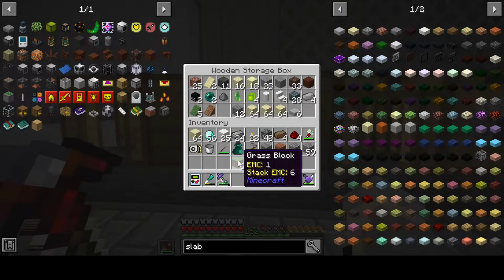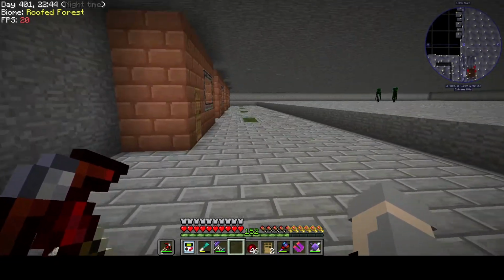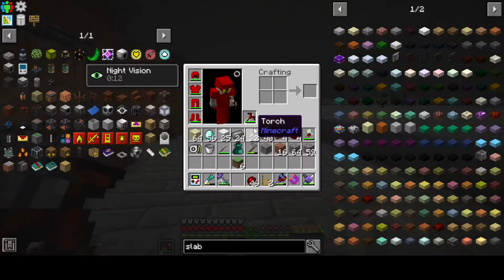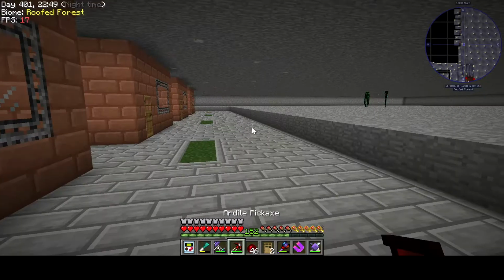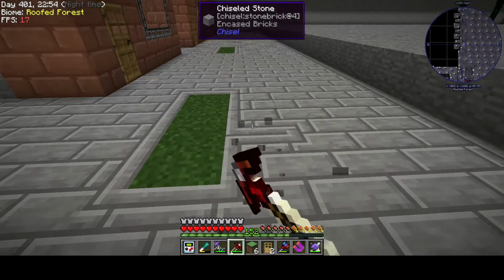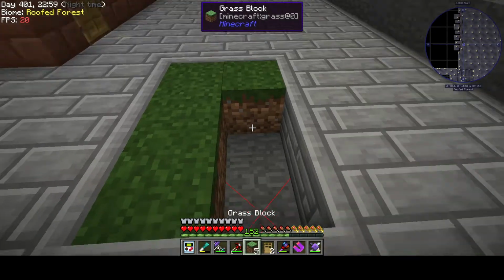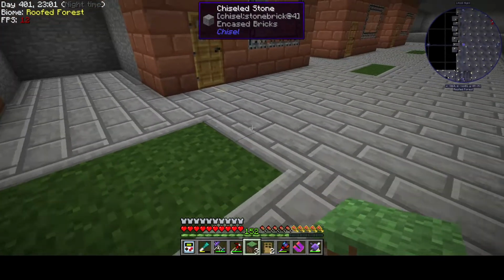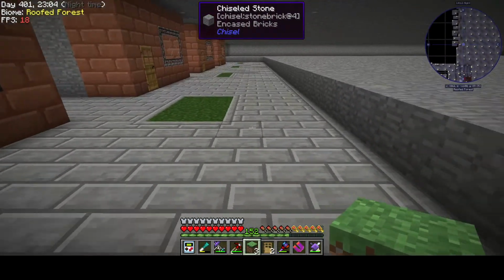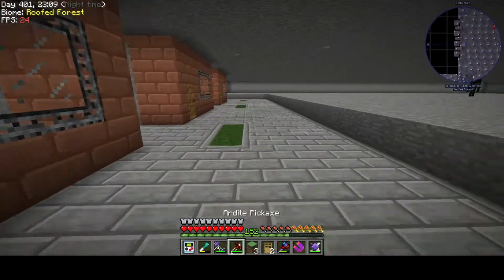I may have to get me some more essence to make these into some more grass blocks. Let's take this, take that. There we go. Okay. That definitely feels more reasonable.